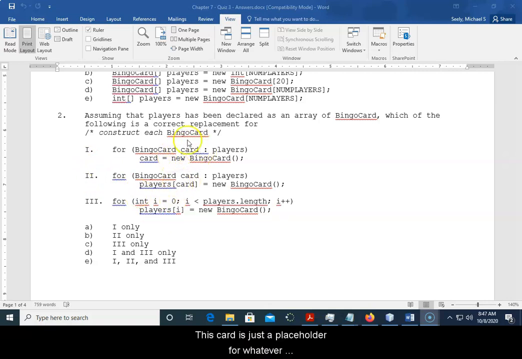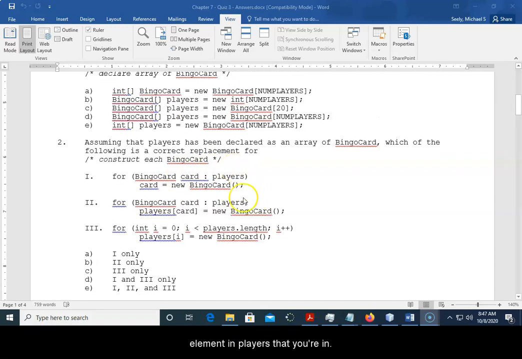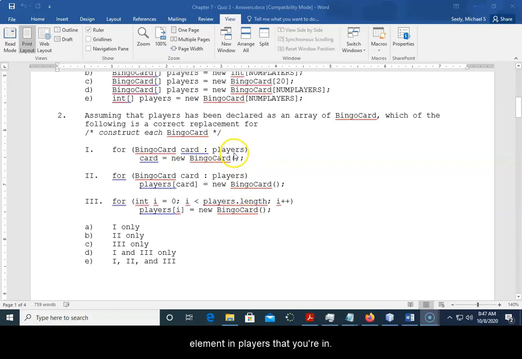Card is just a placeholder for whatever element in players that you're in. Go watch the video on the for each loop. Card is not an index position. Card is just a placeholder with the element in it.